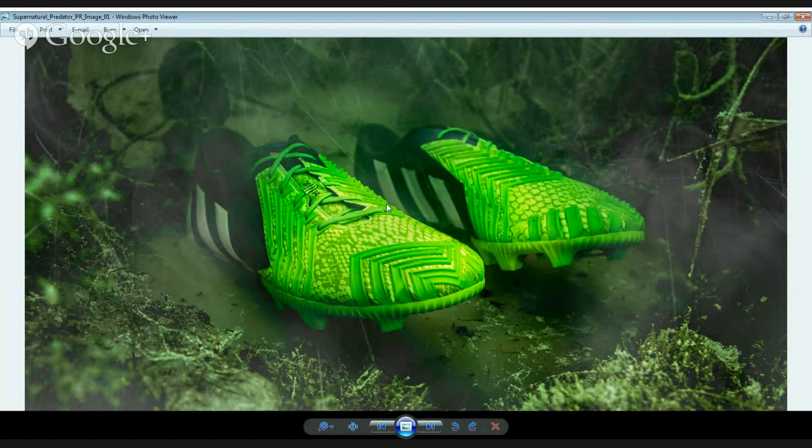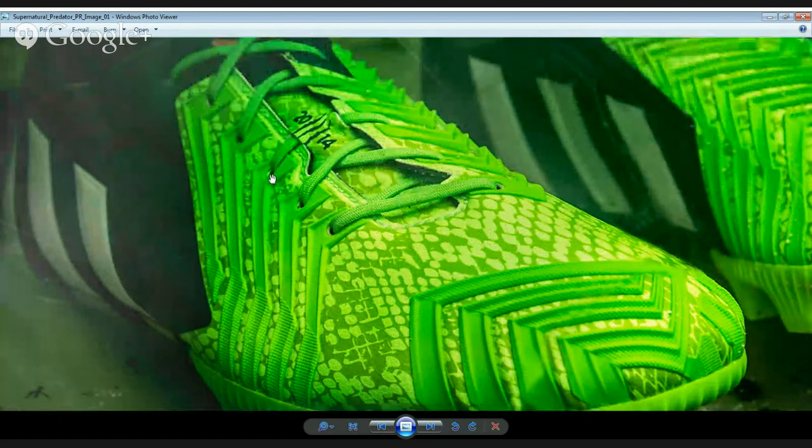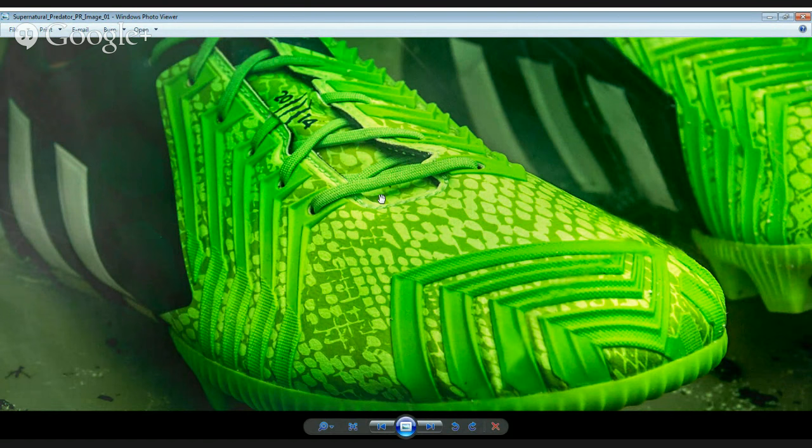I was watching the Palace versus Sunderland game today, and there were at least four or five players wearing them — you couldn't miss them. It's something with the contrast. It's a different shade of green to what's used in the F50s, and in the back there would be more of a bluish color. They've definitely gone to that scaled look — it's almost akin to the original Predator, not in color, but in the idea that it's got that reptilian sort of pattern on the upper.